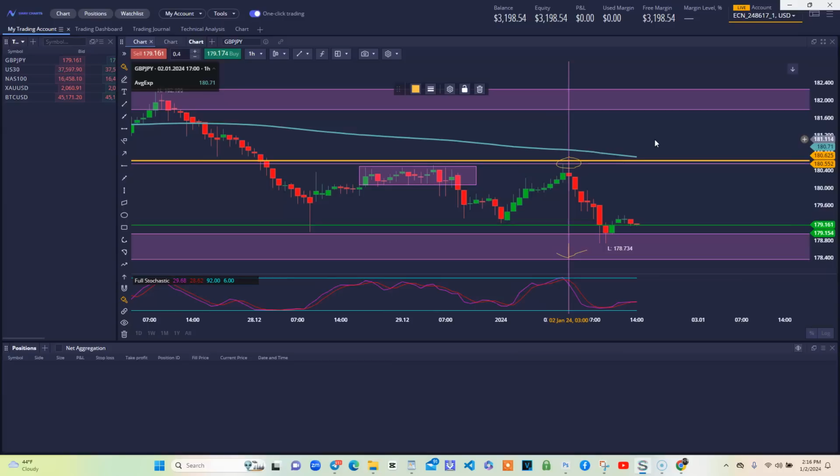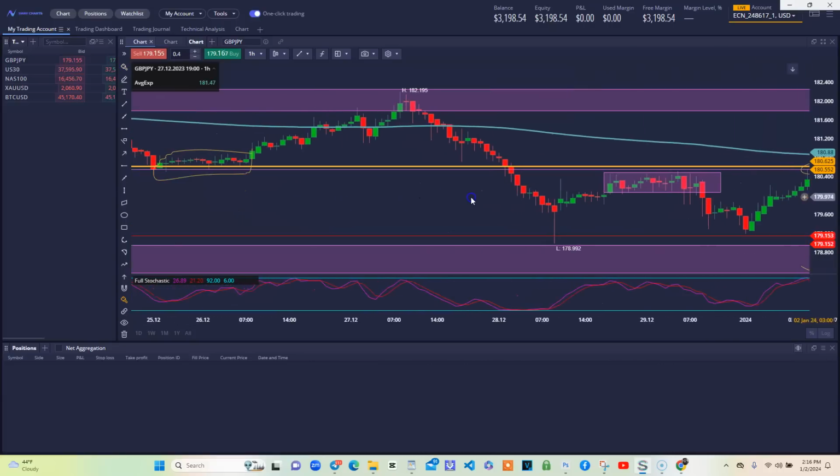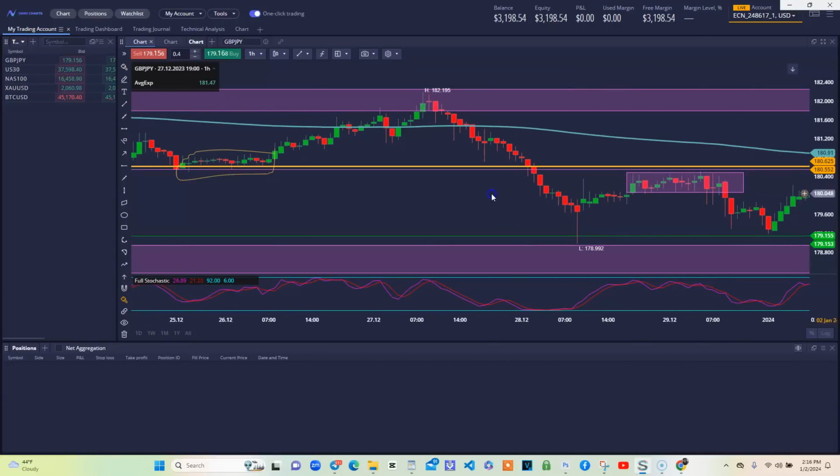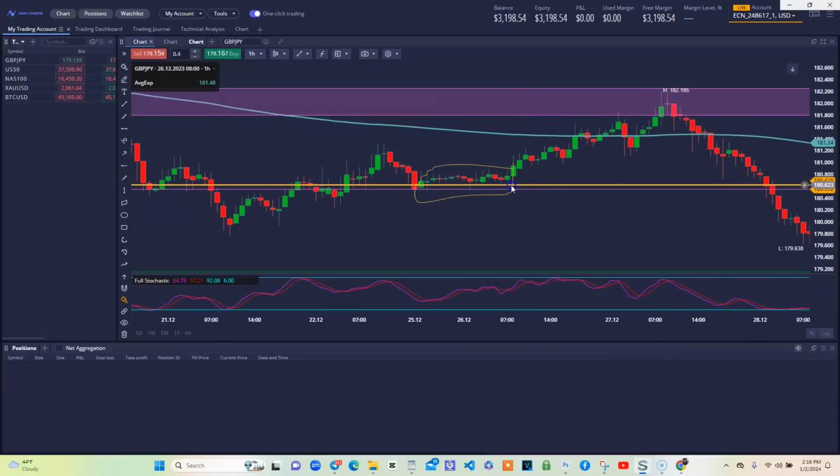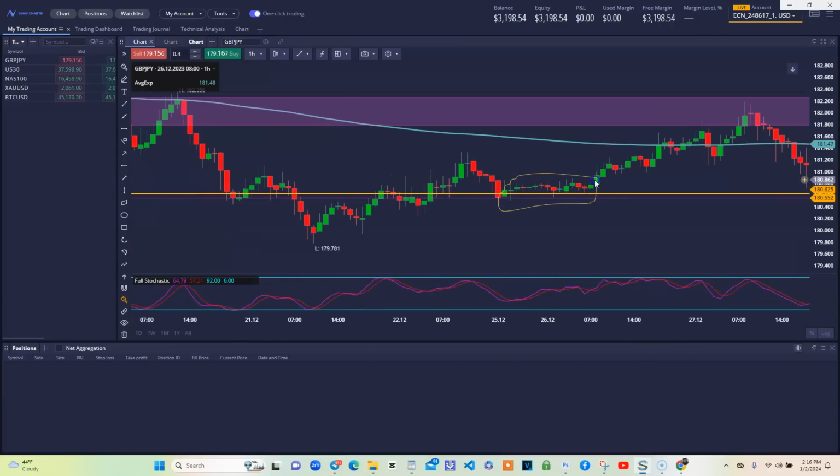Eventually, like I said, your probability will go way up because you're only taking high probability setups, right? Now, when you see the market going sideways like this, then you can stay out of the market. And we know the market is giving me exactly what I want every single time, for the most part, when it comes to this stochastic. For the most part, every time, it's going to give me what I want.